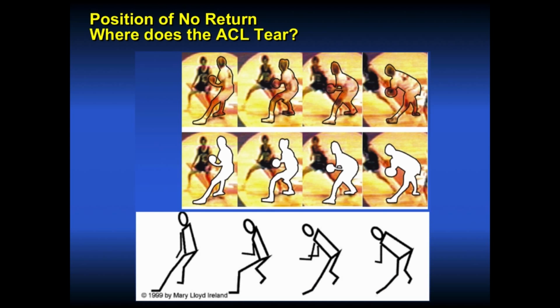So the position of no return, where does the ACL really tear? It really tears probably before the column on the far right, where it looks ugly. We don't see patellar dislocations or MCL injuries occur with these mechanisms, so it is really a functional pivot shift that occurs, and that's the landing that we would like to see, a safe landing pattern, as opposed to this way the ACL gets torn. We'll show a couple of mechanisms of ACL injuries, non-contact, one in basketball and the other in trampoline, and you'll see differences in landing pattern and get a feel for how these injuries occur so quickly, unexpectedly.